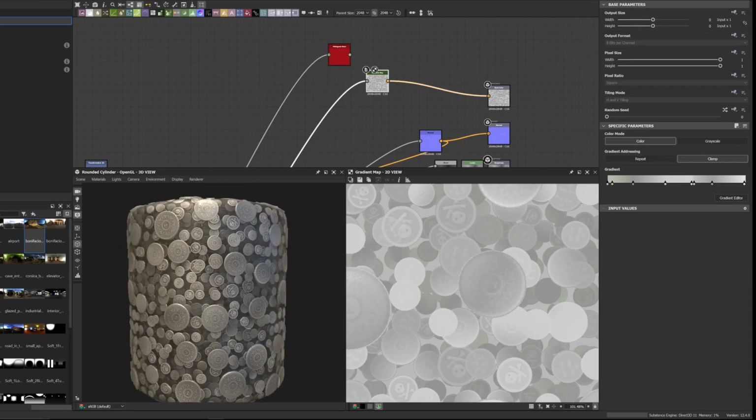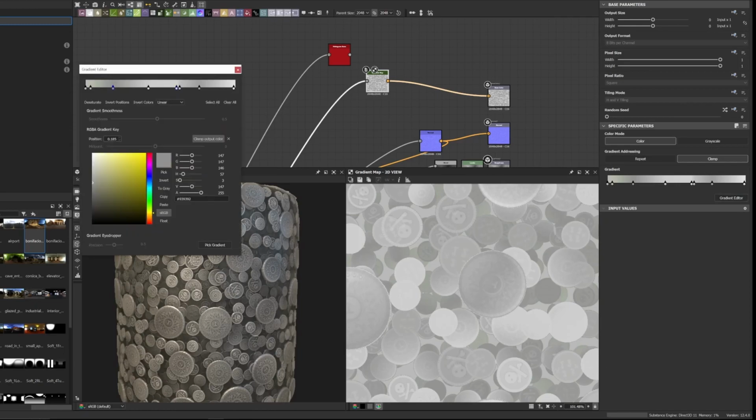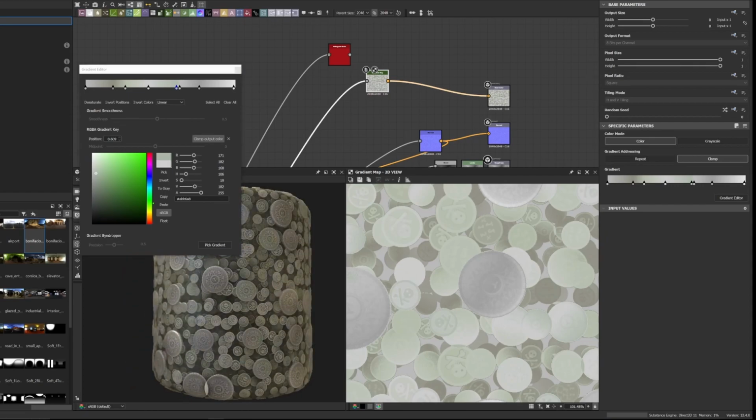Okay, those are more silver, but maybe they still need a little bit of color to them. A little bit of green.